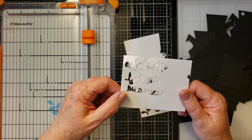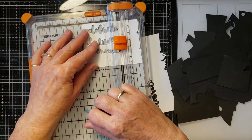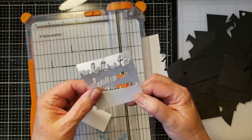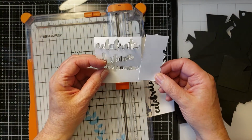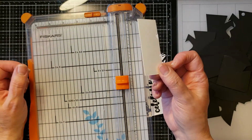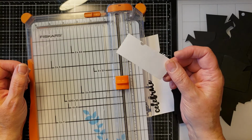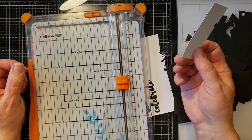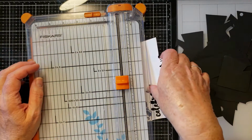So like this piece of scrap, I would cut it down and get rid of all the yucky part or the cut out part or whatever. Now, I normally would not have cut this off. I would just have thrown the whole thing away because by the time it gets to this point, it is too small of a scrap to save. I know it's hard to throw anything away, but if you save all these tiny little pieces, then you get a big mess and you still can't find anything. So this, I say, is too small and I would just throw it away.